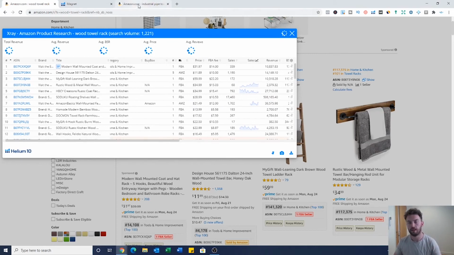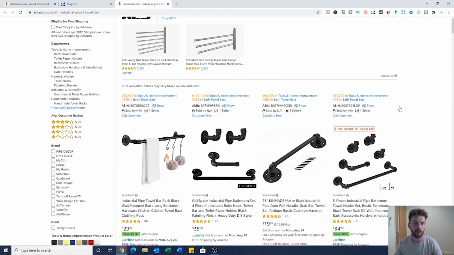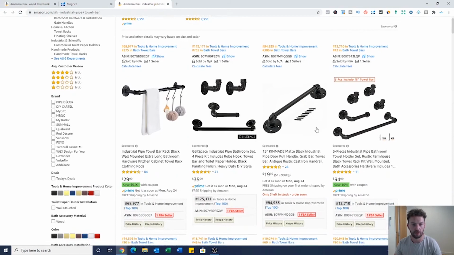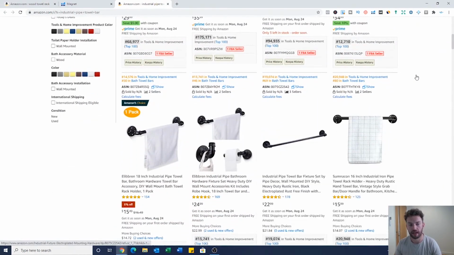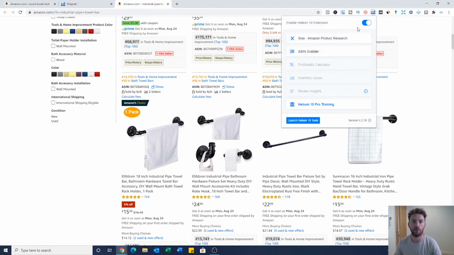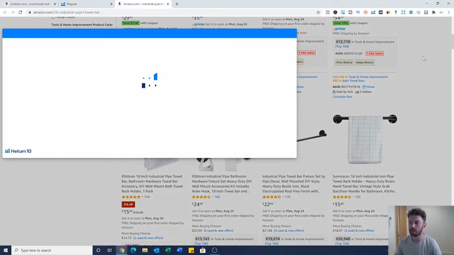So let's look at the other product idea that we found using this method. Okay, so we've got these, and instantly, as soon as you scroll down, you can see that actually they've got much fewer reviews and the price is slightly higher. So there's less competing products, the reviews are lower, and the price is higher. I'm sure you can see why this is a useful exercise, okay? And it's quite a simple one. It's a different form of product research.